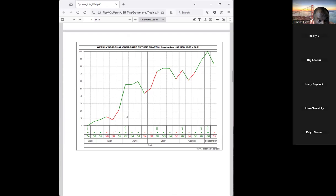Like, let's say I got a sell signal, this is May and June. Let's say I got a sell signal on one of my strategies right here. It could eventually be a win, not an issue. However, if I got a buy signal, the odds are I would have a better advantage on the upside than on the short side, okay? It doesn't mean the short will be a loss, but seasonally, historically, at this time of year, the market tends to have a bullish bias more often than not. So if I saw one of my strategies give me a buy signal at around this time frame, I am more likely to take a long trade than I am to take a short trade at this point in time.